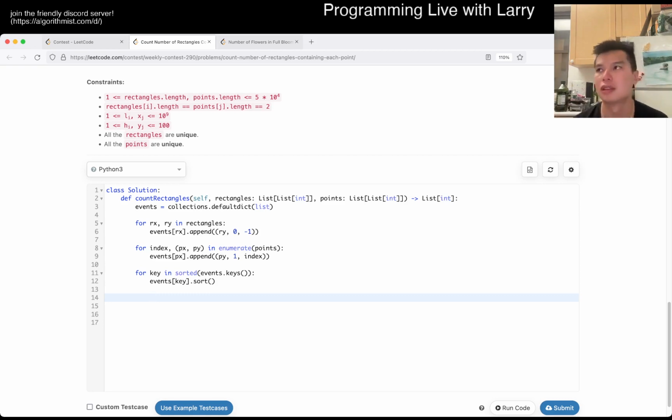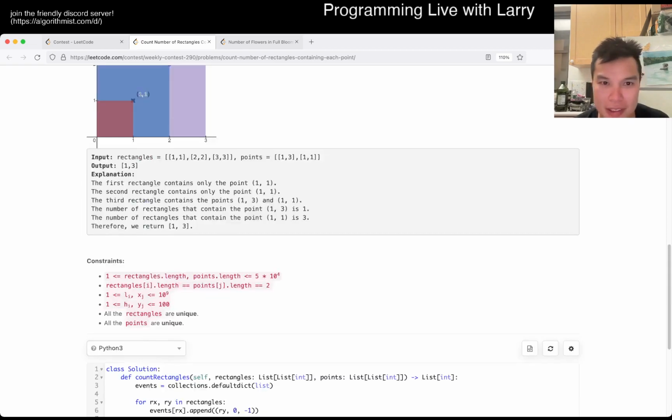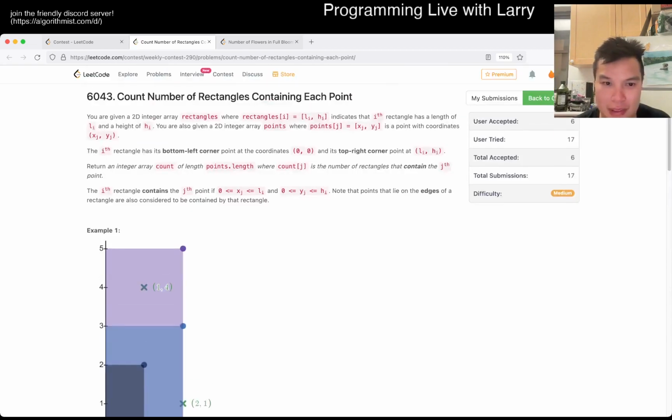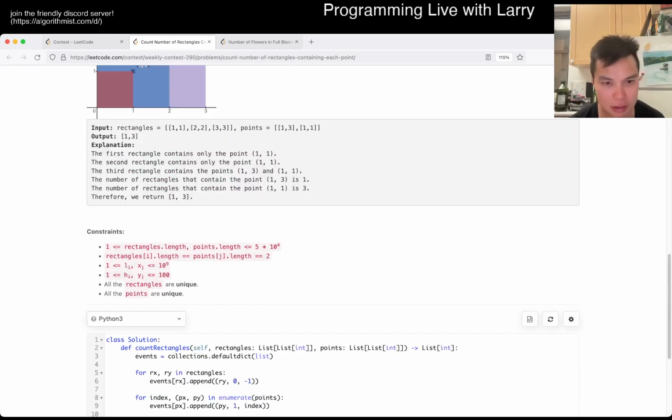Oh, I see. I need like a binary index tree type thing to solve it, maybe, which is kind of tricky.